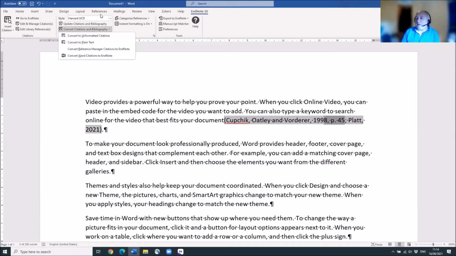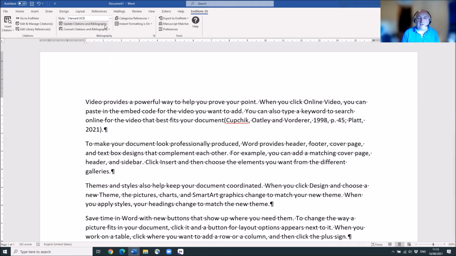If you're doing a thesis and you're using EndNote, you may end up with multiple chapters, each with their own EndNote list of references at the end of each, but you're going to be combining those and printing them off in one master document. And it's very simple to do that as well.